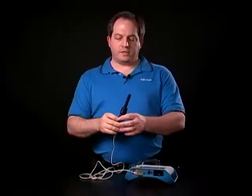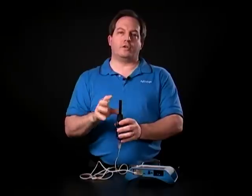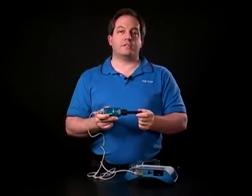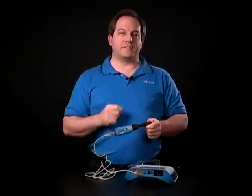The other thing to be aware of: if you have a bright light shining down onto the sensor where the sensor is trying to take a reading, you could get a false reading there. So always try and keep that away from bright lights. Other than that, it's a great sensor to use for biology, and I think you're going to have a great time using it. Don't forget to practice safe science.